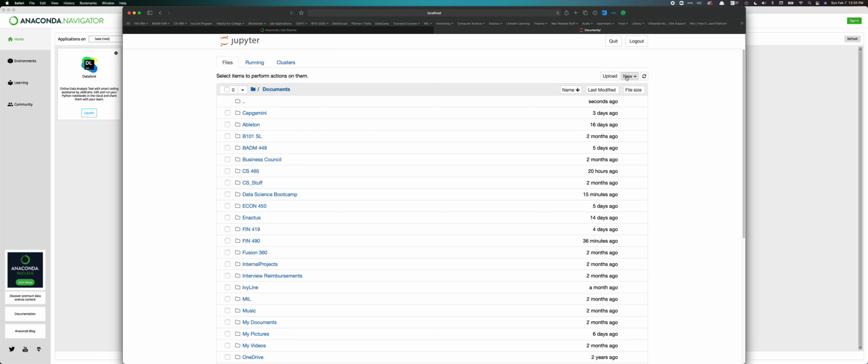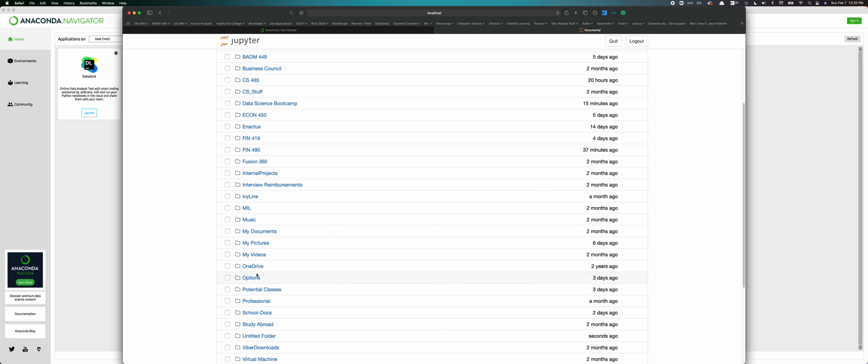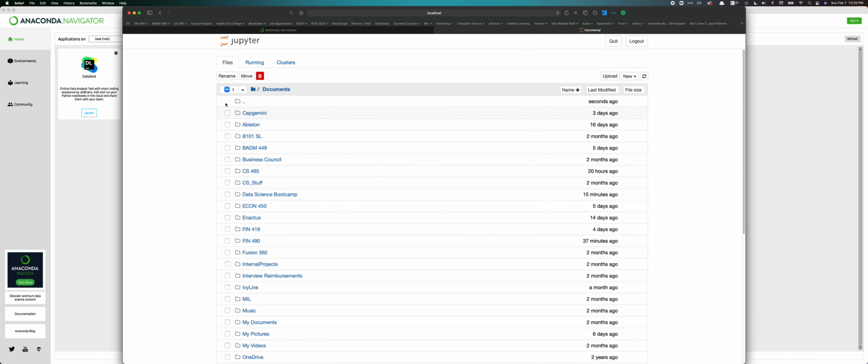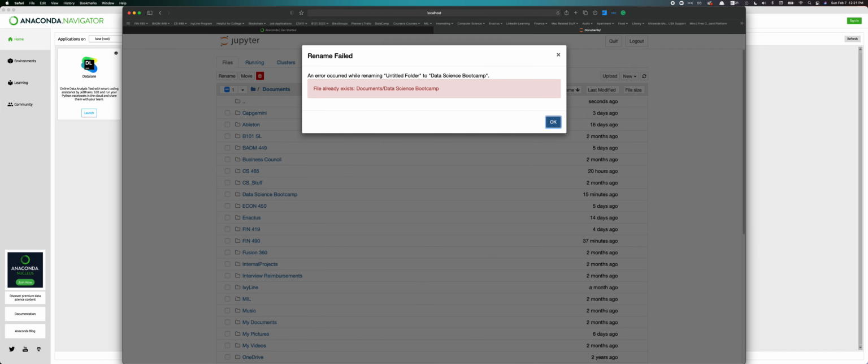So from here, we're going to want to make a folder, so you can choose where you want to save it. And then within this, you're going to go up here and click on New. And then in the drop-down menu, you're going to see there's Python 3, text file, folder, terminal. We're going to click Folder, because that's what we want to make. And then when you scroll down, you'll see there's something called Untitled folder. That's the one that we just created, you can see a few seconds ago. We're going to check the box next to it and then scroll back up to the top and hit rename. You can call it whatever you like that's relevant for the project or the class. So for me, I'll call it Data Science Bootcamp. Click rename.